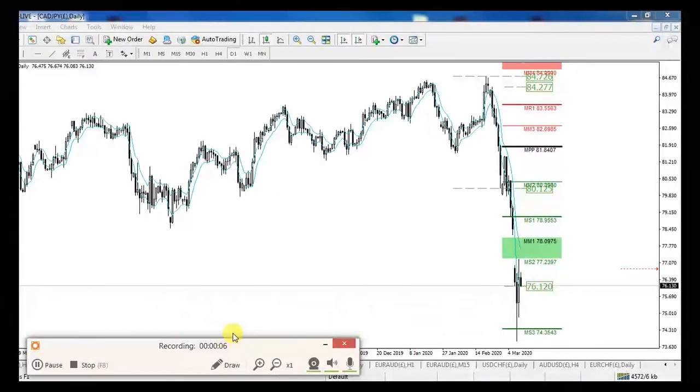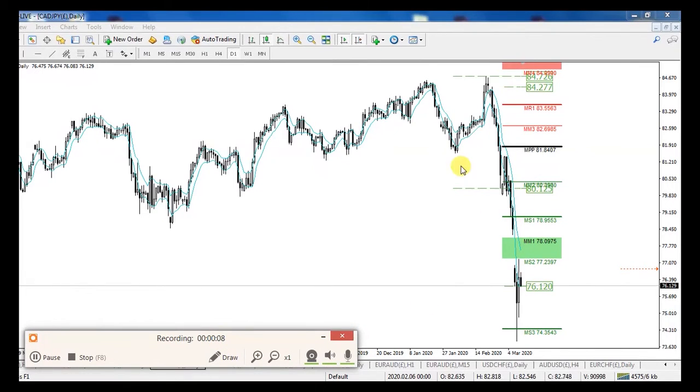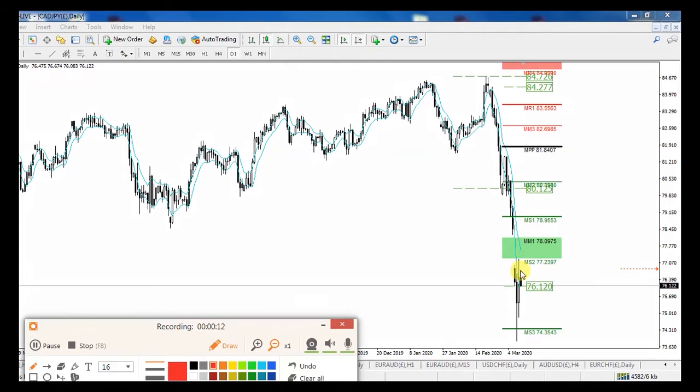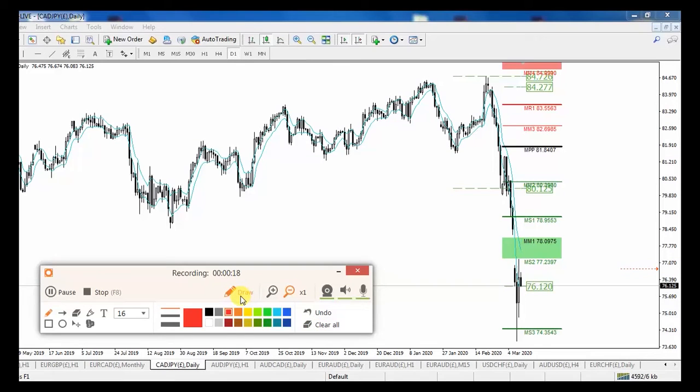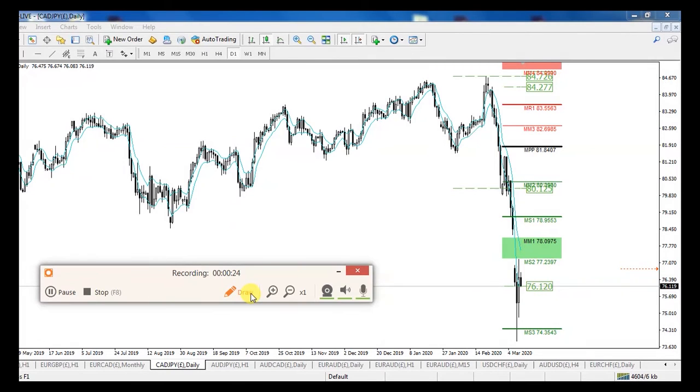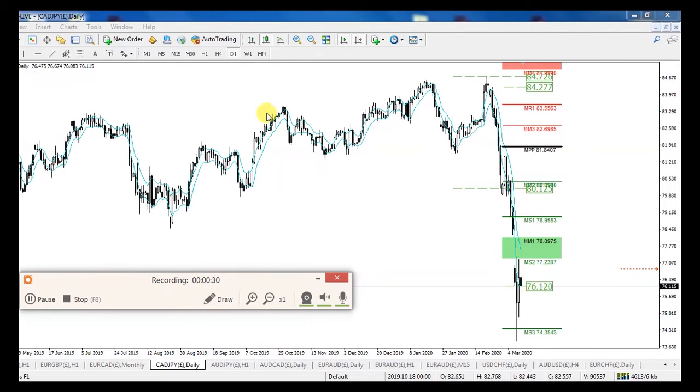Next currency is Canadian dollar against Japanese yen. Starting off with the daily charts, we can see that the trend is down and the market has this gap down here, which is quite a big gap. Normally, market likes to go and fill up the gap before it continues its original trend, whatever the trend is. In this case, downside. But for now, what I'm seeing is it looks like it wants to go down.